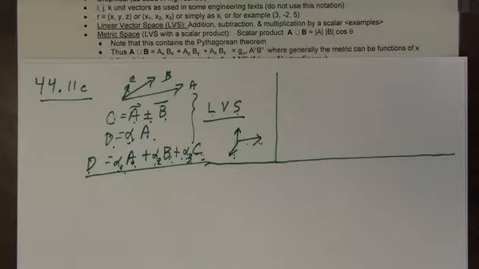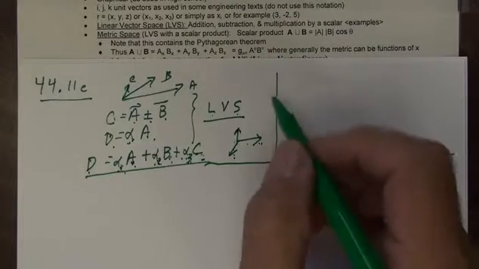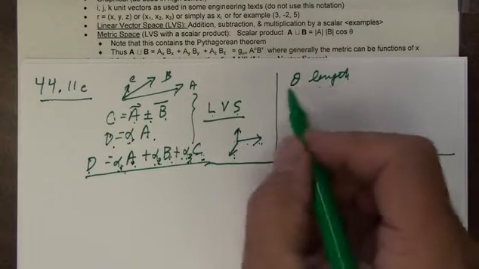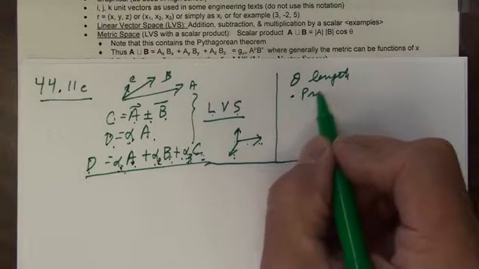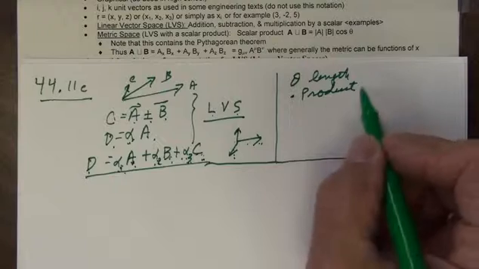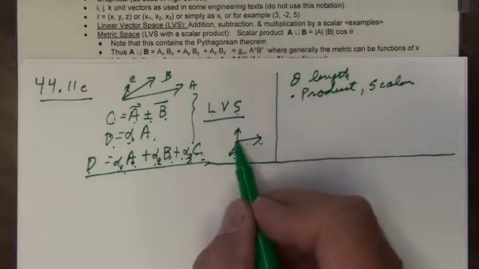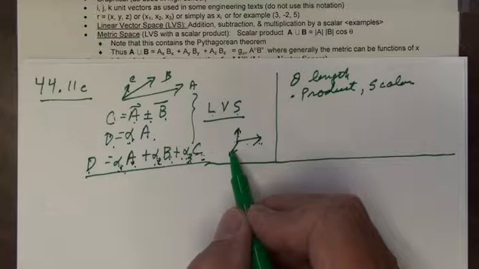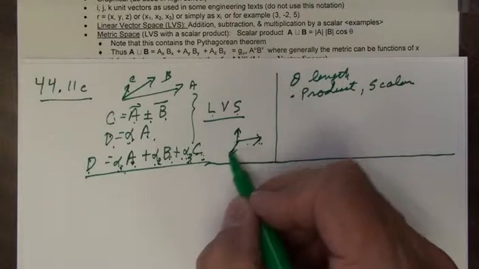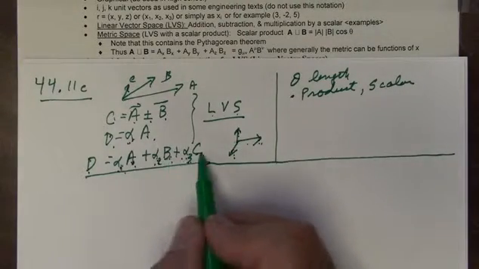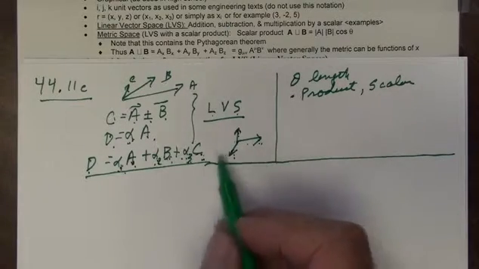It's not powerful because I really don't have a sense of geometry for it. A sense of geometry means that I can do angles and I can do length. And this requires the dot product, or sometimes called the scalar product. And now I'm going to assume that I'm going to use a basis for my vectors that's orthonormal, because I can talk about orthonormality. I can require that A, B, and C all be perpendicular to one another.